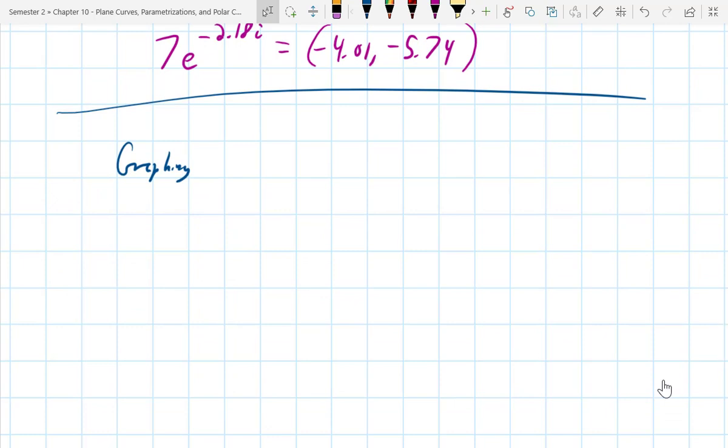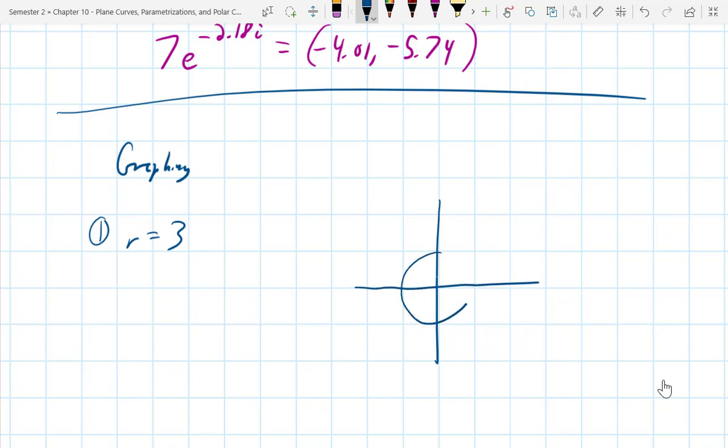Some graphs are easier to graph in their polar form. Some graphs are easier to graph in their rectangular form. It's just kind of a thing. So to start, if I just give you a graph of radius equal to 3, that's kind of a 50-50, but I'd say it's slightly easier to graph in its polar form. If radius is equal to 3, angle is whatever. So that is a graph of a circle of radius 3.